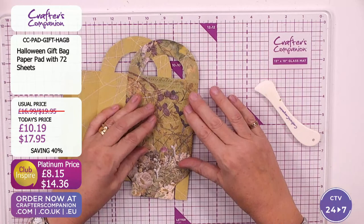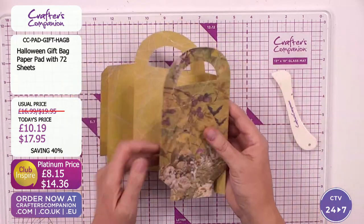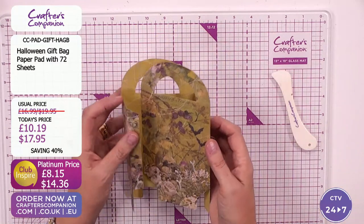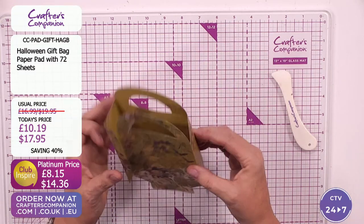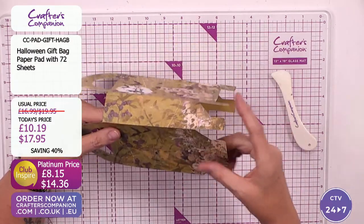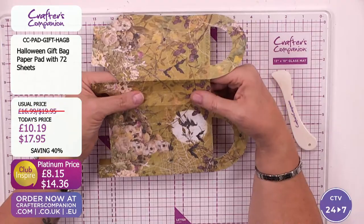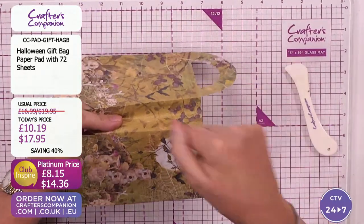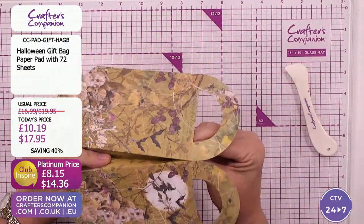So all the lines that are already there, all you're doing is folding and scoring. And you can see how this is going to come round and create, once we've got this one stuck together, that bag shape. Okay, now you do have an extra score line in the middle of here. Now most of these are what we call mountain folds, so you've got the peak at the top. The ones inside, I'm going to do a valley. So I'm going to do them the other way to put the peak inside there. All right, so it's actually going to go down the opposite way.